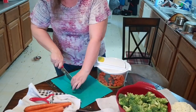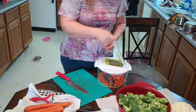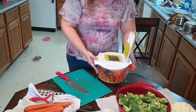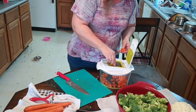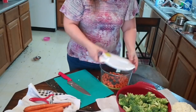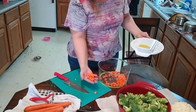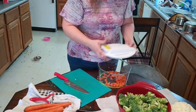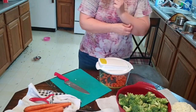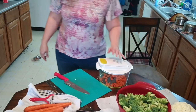I will link my chopper down below. That's the number one question I get, is where I got this chopper, because it's got the nice big bowl on the bottom. So that's pretty straightforward. And it gives me dices, nice uniform sizes. And it's a lot less work and it goes a lot faster, and I can chop this whole bag of carrots, well, the ones I'm going to freeze, of course, and some I'll freeze in sticks as well.